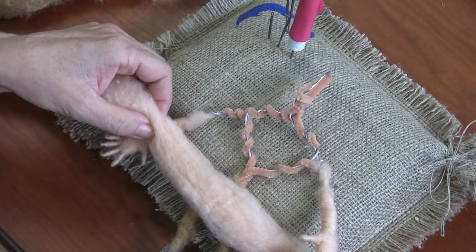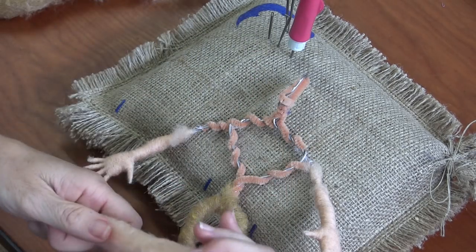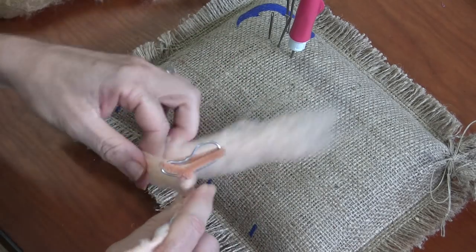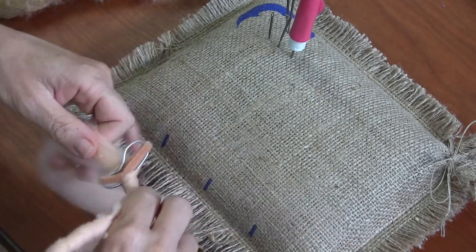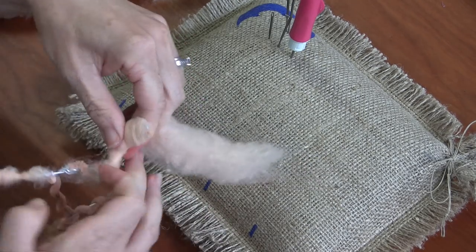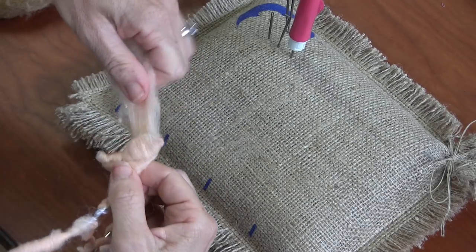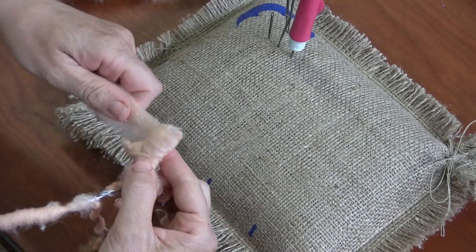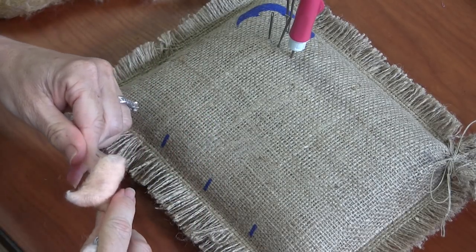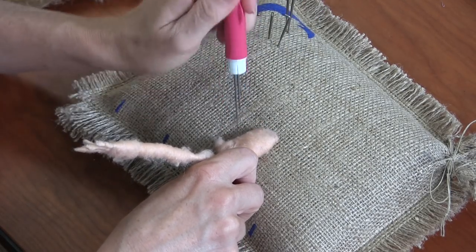I want to get a little wool on the head and neck, so I'm going to take a six-inch piece and split it in half lengthwise. Just go around the neck a couple of times, then come up here, go around the top of the head, go around the chin, and put this in the fold. It's a little awkward because it pushes me the way that I don't usually wrap. Get that all stuck on there.